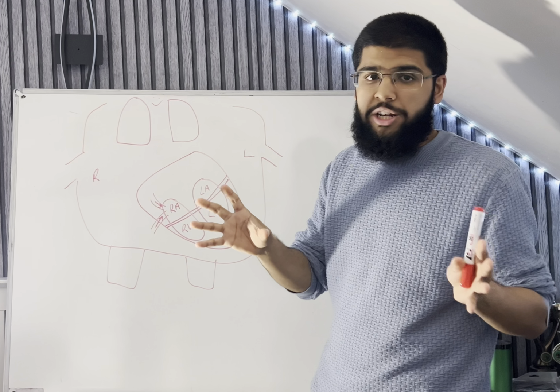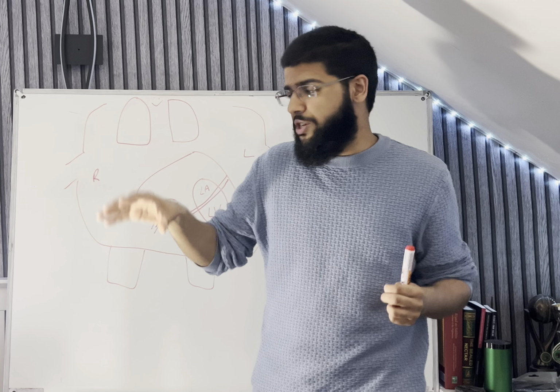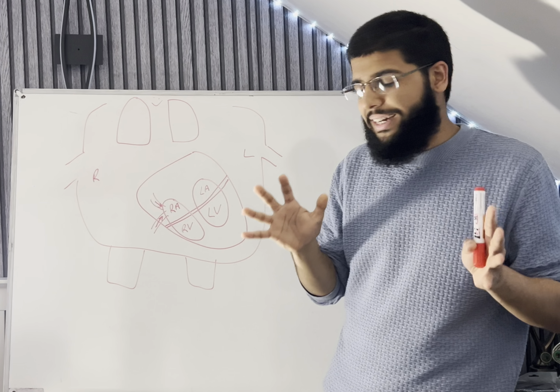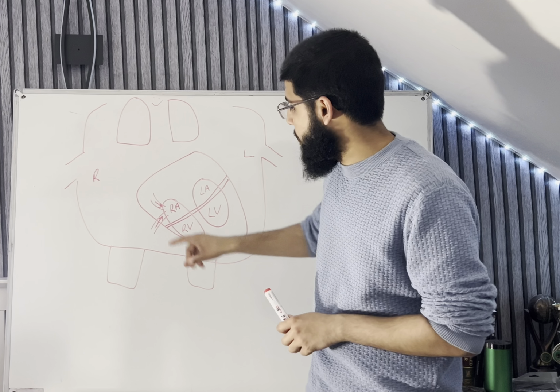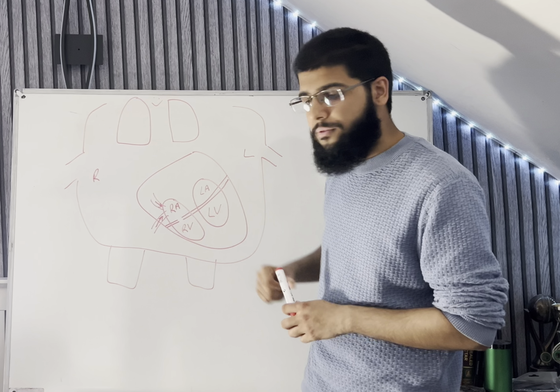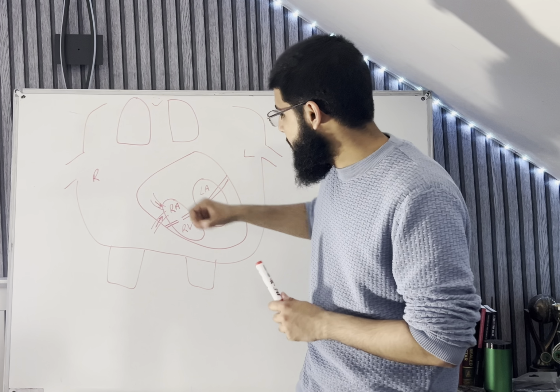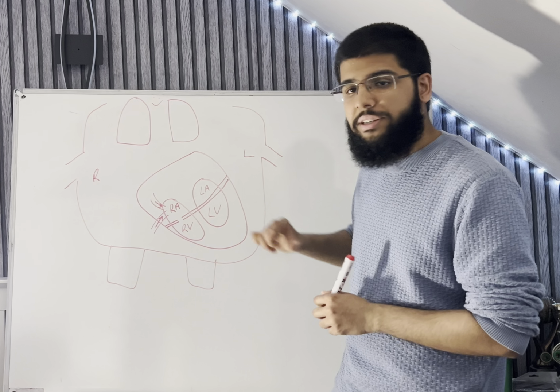Now, in terms of the contraction and so forth, again, I'm going to be talking about this, inshallah, God willing, in a future video. For now, we're just talking about the basic anatomy. So where is it going to be going? It is now pooling up in the right atrium. It is going to enter through a valve into the right ventricle. I'll talk about the valve in a second. It's now entered into the right ventricle, okay? Where is it going next?